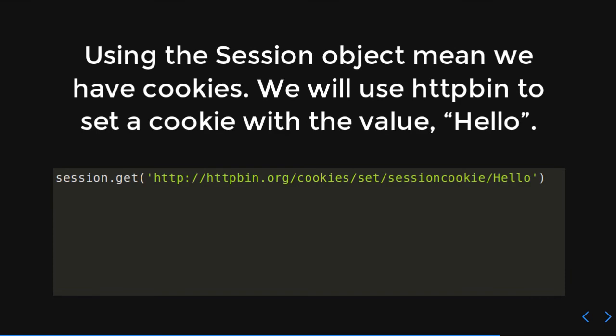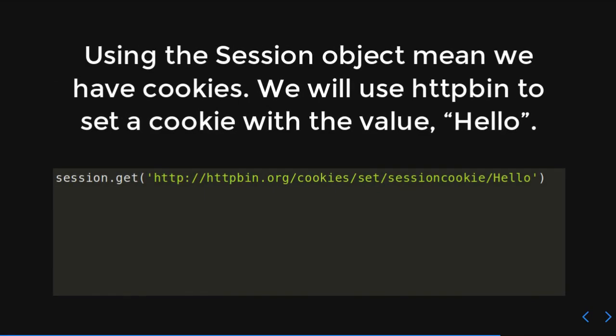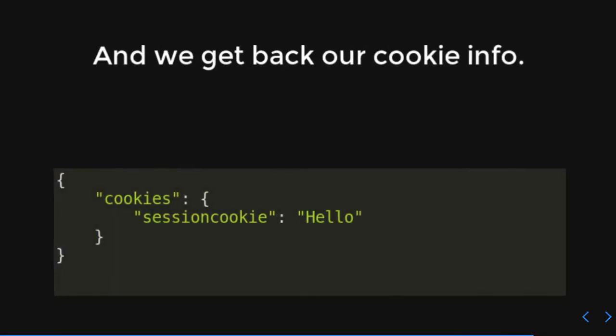Using the session objects means we have cookies. This is good and bad. A lot of people don't like cookies, but for a lot of things you might want to do with HTTP requests, it's going to be necessary to have cookies. So we're going to have a little example here. Once again, httpbin has this cool little URL to set cookies. We're going to set that cookie to hello, and then we're going to do a session get, and this URL is going to return us the value of the cookie. So in this URL, we set it to hello, and in this one, we're going to see what it says. Hey, look, the session cookie is hello. So we're able to set our own cookies.